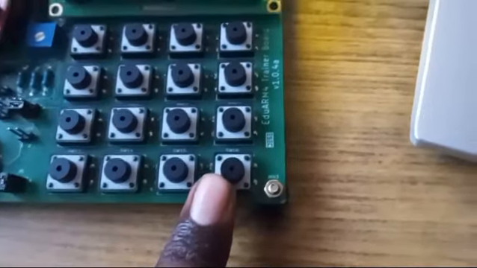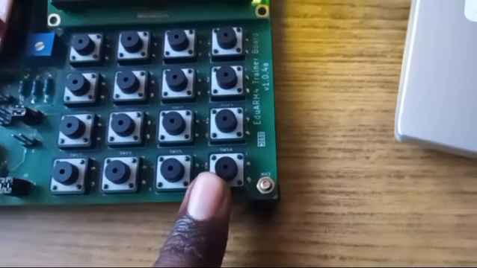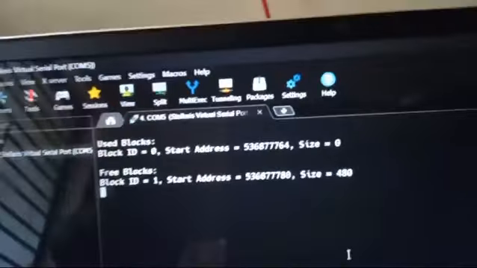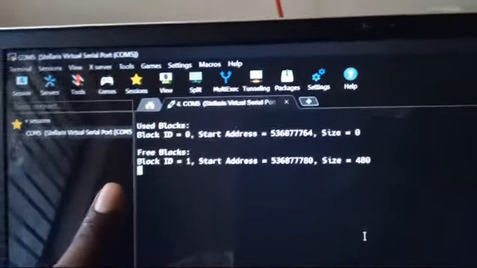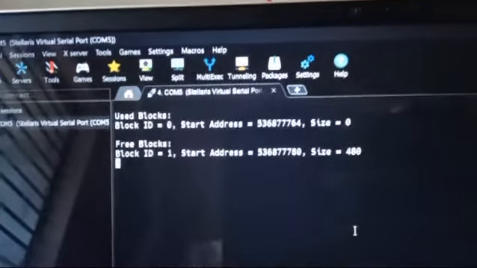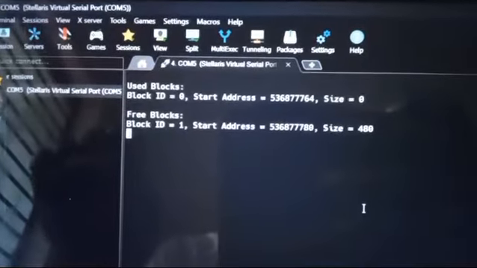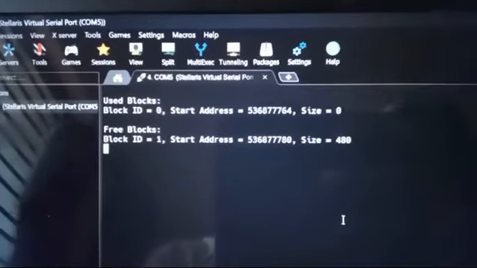Now let us see the dynamic memory allocation which is happening. When I press this key, it provides a snapshot of the dynamic memory usage. I press this key once. Here we see that there is one node in the used block and one node in the free block. These nodes are just the header nodes which are allocated at the beginning. So this is a snapshot of the dynamic memory usage after the initialization step.